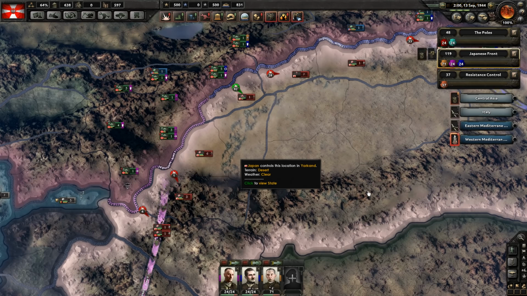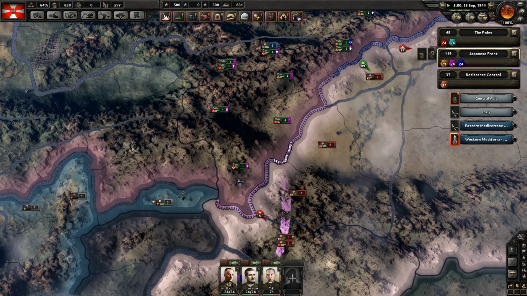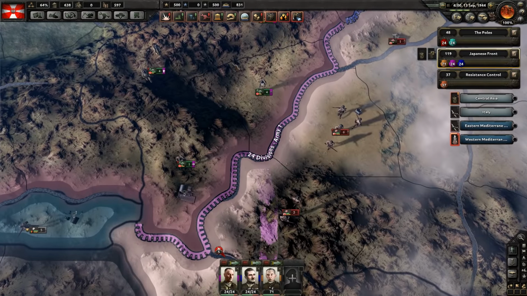Let's play some more of our Polish campaign in Hearts of Iron 4. Round 2. So the goal this episode, I think, is to start production of the 10TP medium tank.